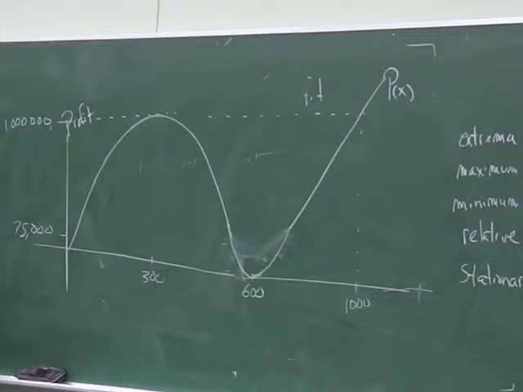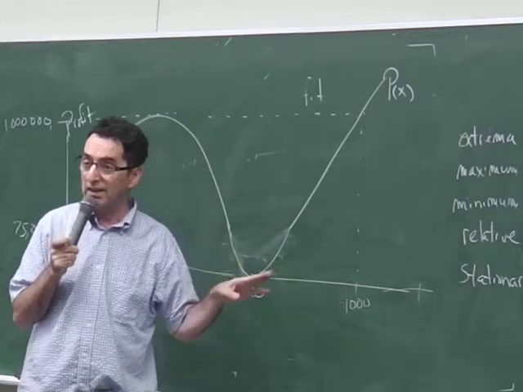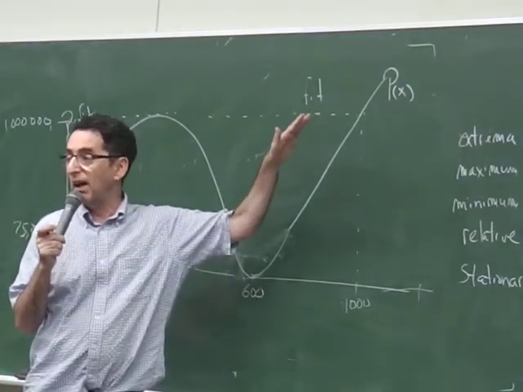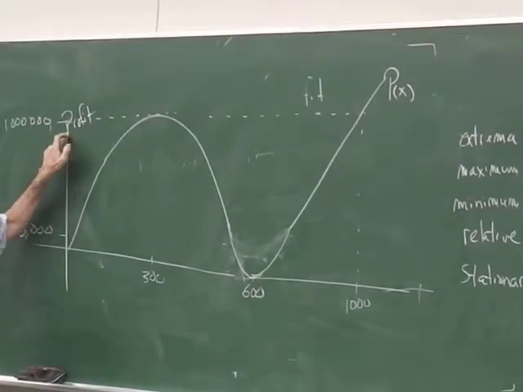Now a better way would be to say it: the function has a maximum at x equals 300, but I wanted you to say "has a." I don't know why. That's the way they say it. So the function has a maximum at 300 and at 1,000. Okay? And then we say it has a maximum here, and here we say the maximum is, that means the height, what the height is. The maximum is 1 million.